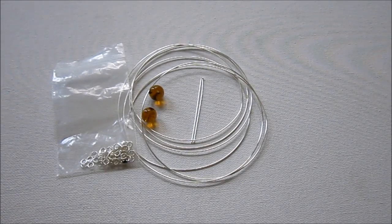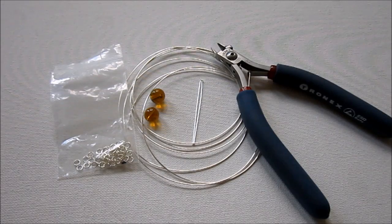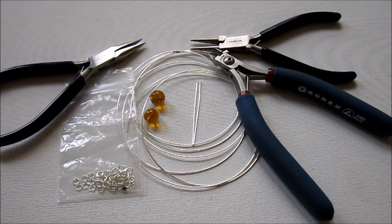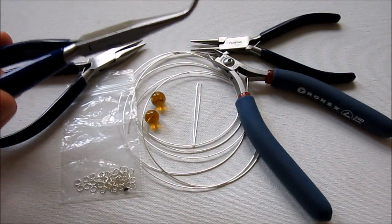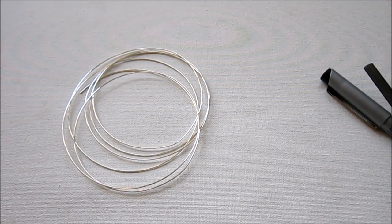You'll need wire cutters, and you will need round nose pliers, and you will need chain nose pliers. And then to open the jump rings, you'll need another pair of pliers. So any kind of pliers that are flat, bent nose are my preferred pliers for that. You'll also need 2 earring wires for your earrings.